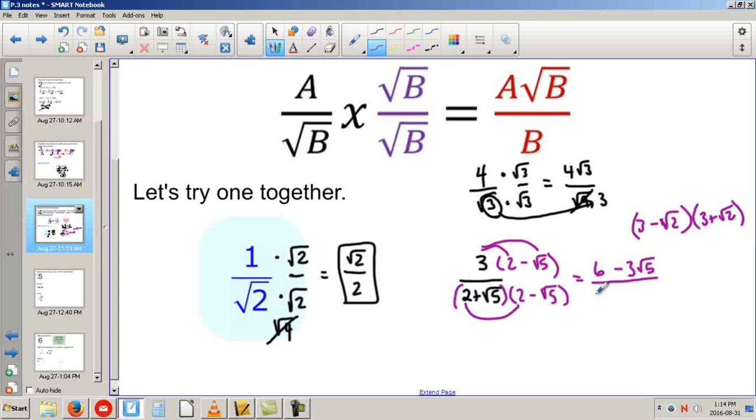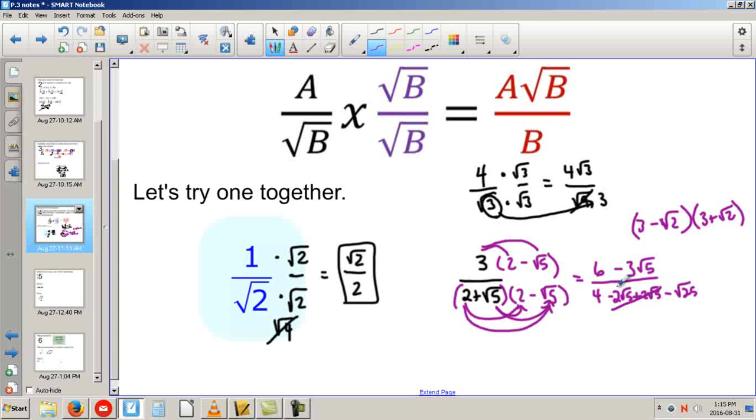What's 2 times 2? It's 4. 2 times a negative root 5 is negative 2 root 5. There are no shortcuts the first few times through this. You really need to make sure you understand all of the steps. Root 5 times a positive 2 is plus 2 root 5. And then a root 5 times a negative root 5 is a negative root 25. Okay, now in the middle, you'll notice right here, these are identical partners. Negative 2 root 5, positive 2 root 5.